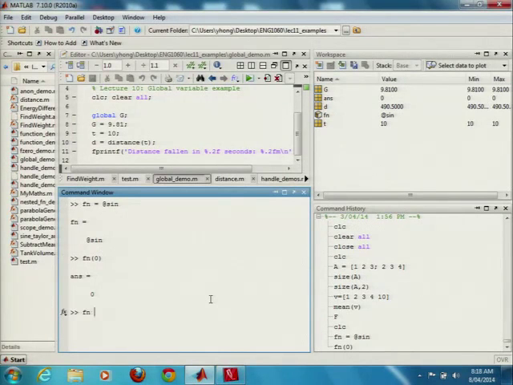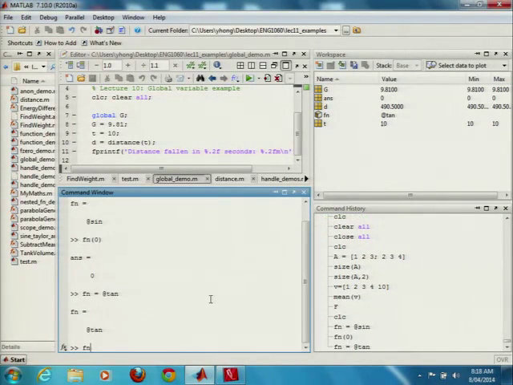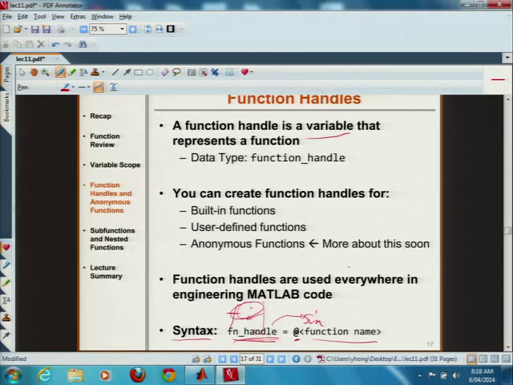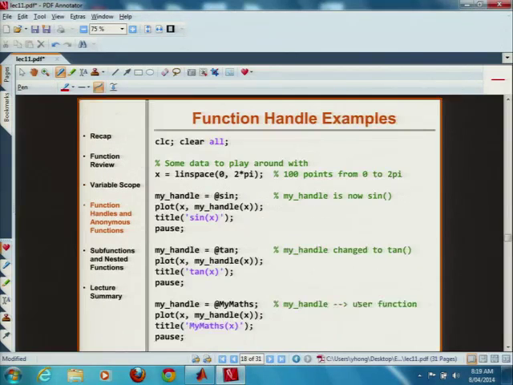So this is the idea. For example, now I define function handle fn is point to tangent. So you say this function handle with input 0 is equivalent to, say, tangent of 0. This is the idea of function handle. I'm taking the most easy example to demonstrate to you.